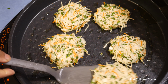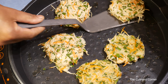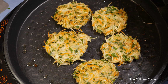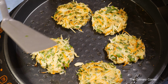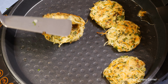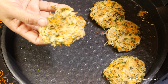After, put it upside down few times. After, put it upside down again and cook on both sides, turning few times until they are golden brown and well cooked. So they are ready, nice golden and crunchy. I'm going to serve this directly with some sour cream.